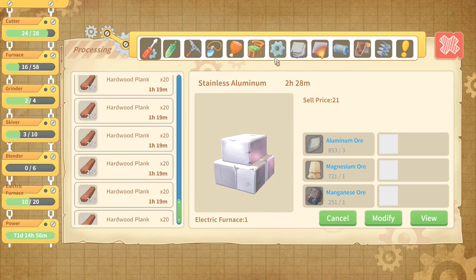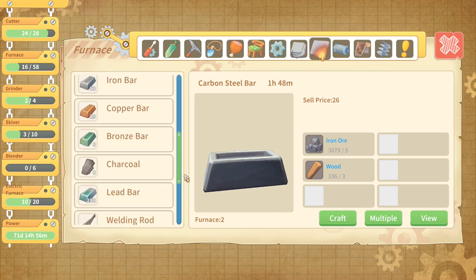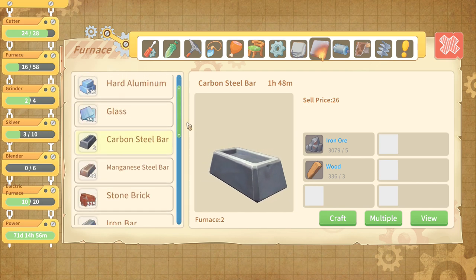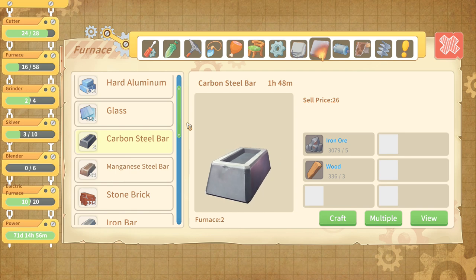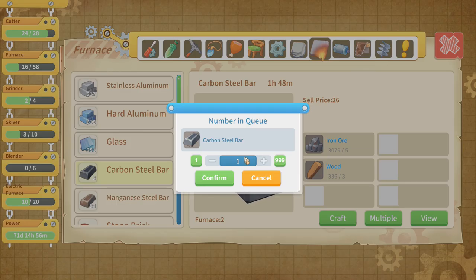Oh, we're not making carbon steel bars. We should always be making carbon steel bars. Right? Why don't I need charcoal all of a sudden? How does this game work? Sometimes it wants charcoal from me and sometimes it doesn't. Is it depending on what material I've got, like the most of? I have no idea, but we're gonna make some carbon steel bars. We can make 110. So furnace, I've got loads of slots.